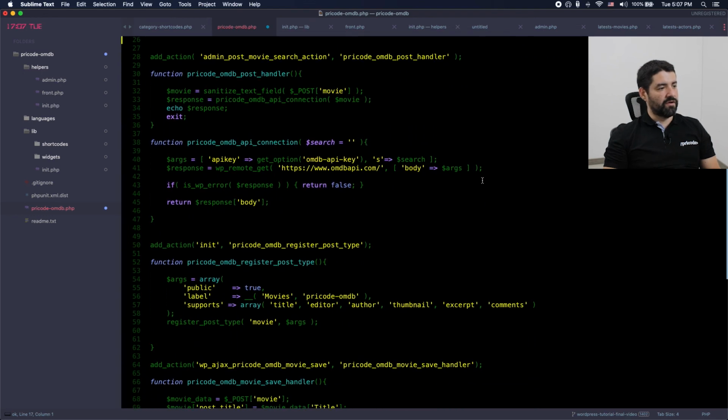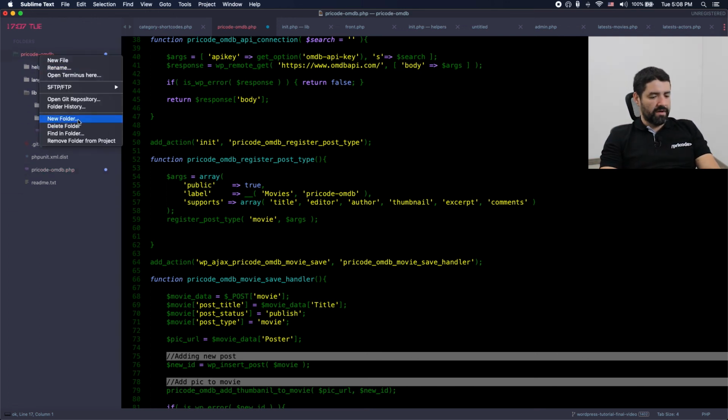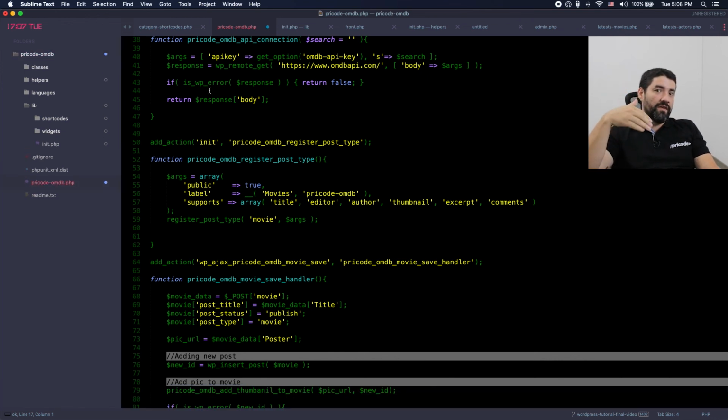And as I said, you can just simply move functions to other files, creating more structured directories and files. You can also, for example, create another folder here called something like classes, and simply create an initiator over there for all the classes that you have. I mean, it looks silly and dumb, you know, but it's cool to have your code clean, because as long as you have it cleaner and neat, it's easier for you to extend it and make it bigger.